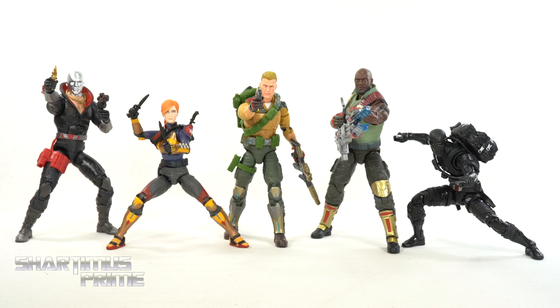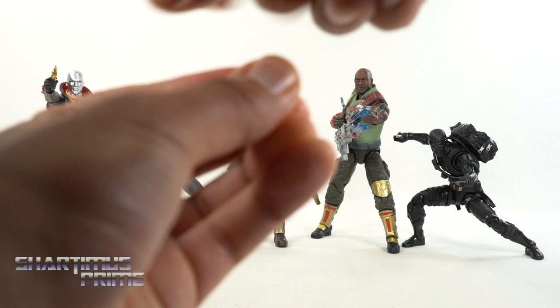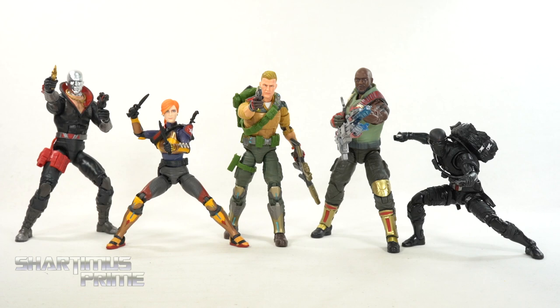So here are the G.I. Joe figures out of the packaging — these are sick. I'm going to get into the accessories of each of these. Full disclosure: I am not a G.I. Joe fan. This is always the show that came after Transformers. G.I. Joe and WWE were franchises I was into as a kid just a little bit. My G.I. Joe figures were hand-me-downs — I remember twisting them around and watching them spin. Cobra Commander was my favorite. They really were not my favorite action figures and I have zero memories of getting excited to buy a new G.I. Joe.